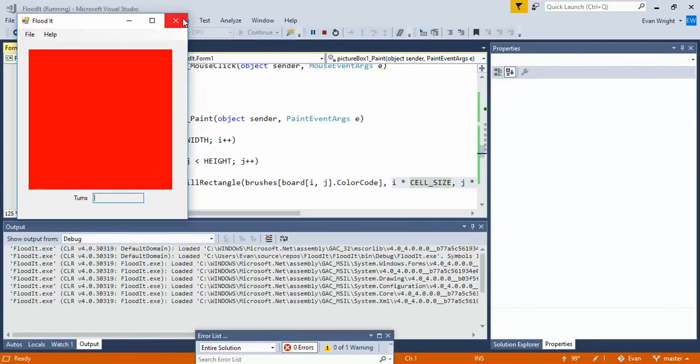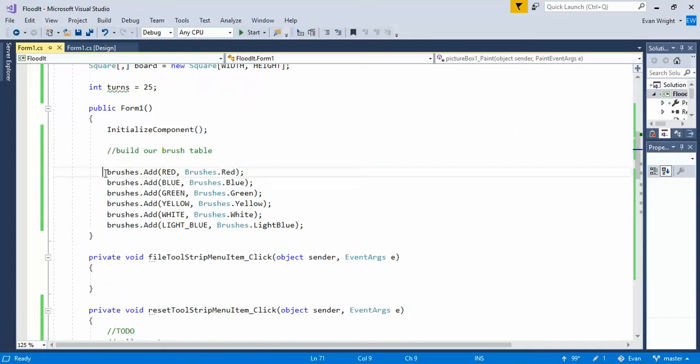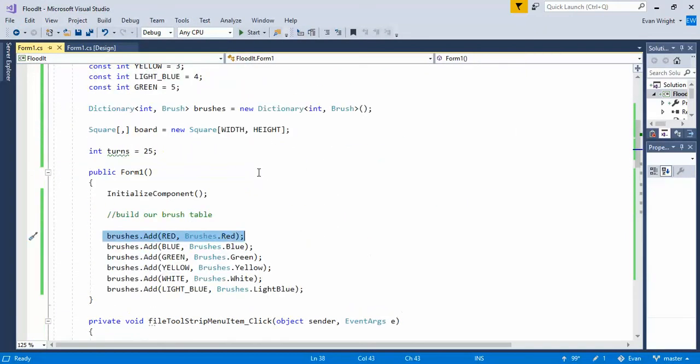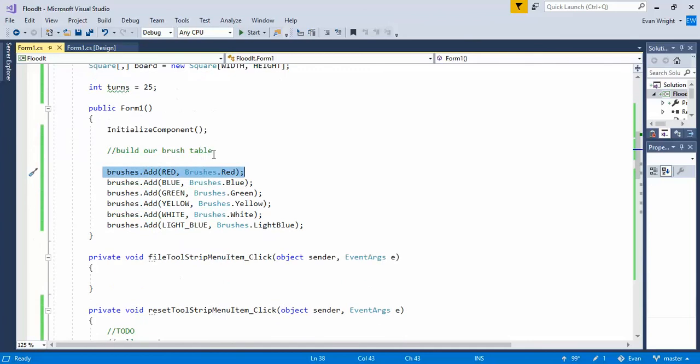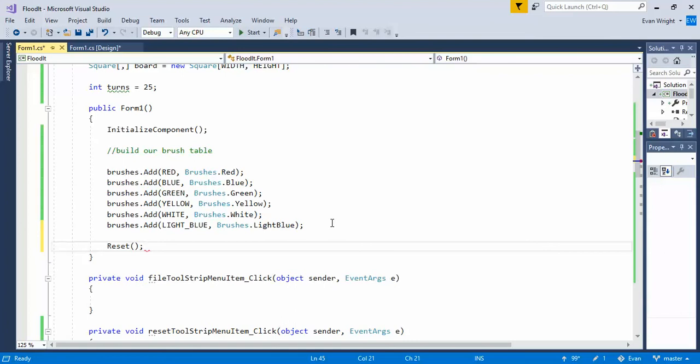Oop, it's all red. Why is it all red? You tell me. Well, red, I bet, is brush 0, right? Because we never called the reset function. So after we define our brushes, let's call reset.